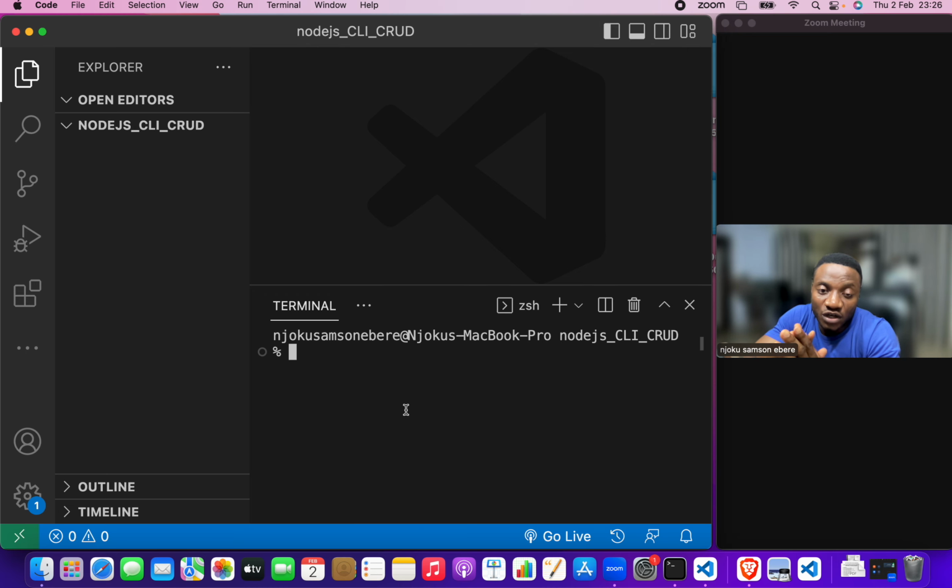So first thing we've done is to create a folder. So next thing is to initialize the project. So for you to initialize the project, you do npm init. So here inside of the folder in the terminal, you do npm init and hit enter.